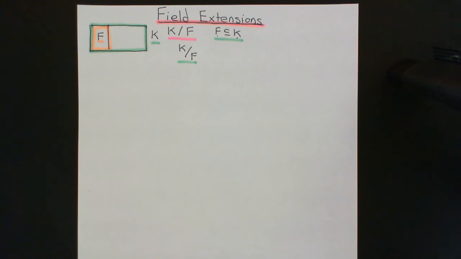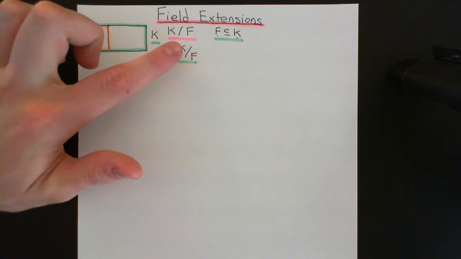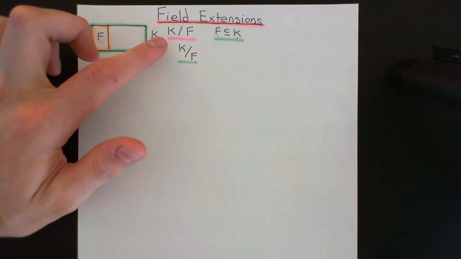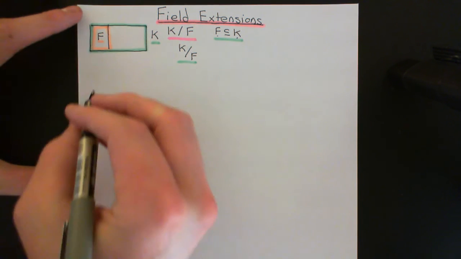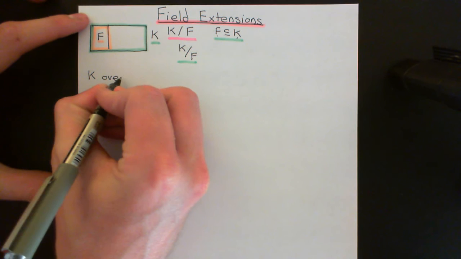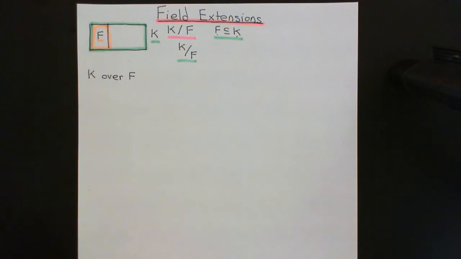Okay, so a really important observation about field extensions, which is actually really simple. The observation is that if you've got K, which is a field extension of a smaller field F, then you can view this larger field as being a vector space over F. This is an opportunity to revise our linear algebra. So how then can we view it as a vector space over F?